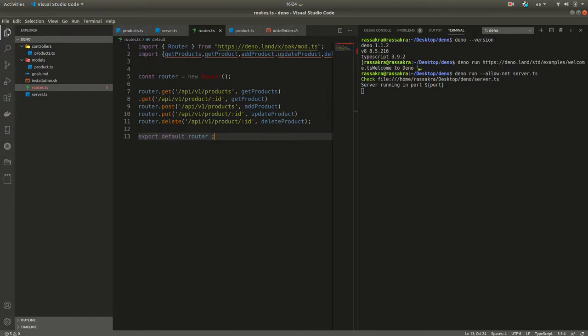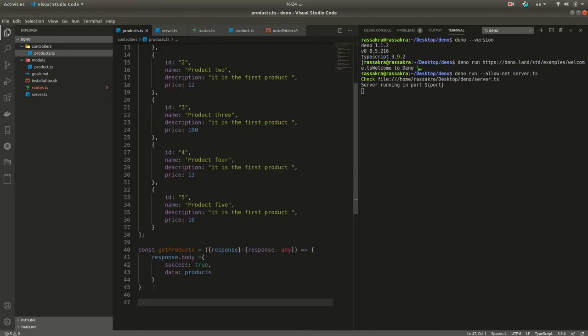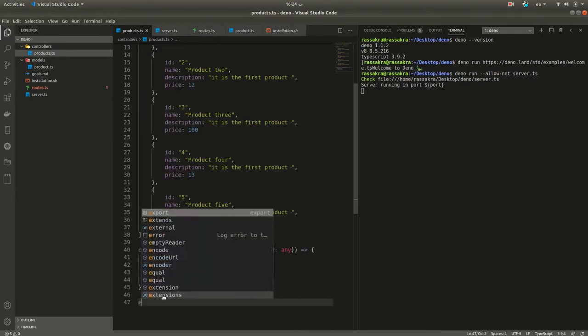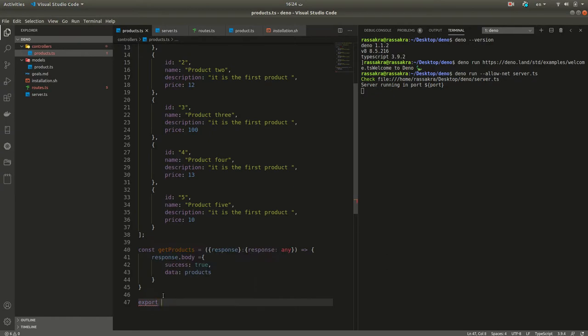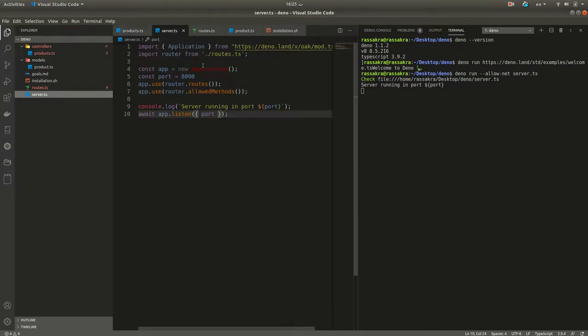Okay, but before that we need to export our products. We need to implement all the functions here. Export, we need to export getProducts, getProduct. What else, let's take a look.